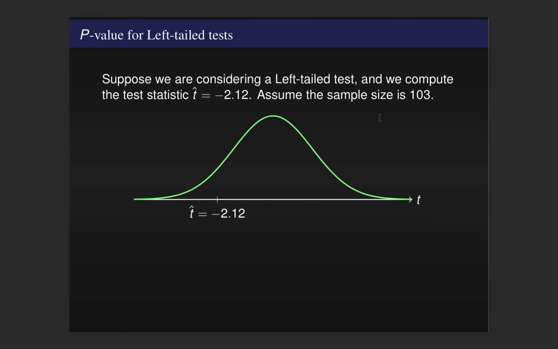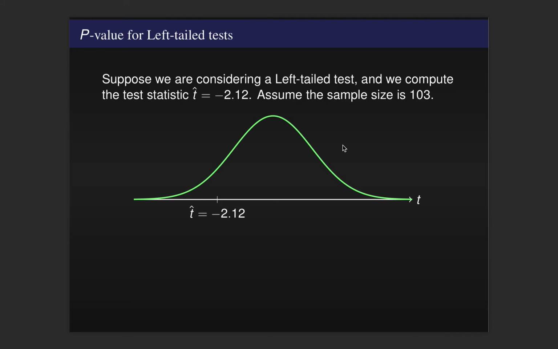Now, before you pause the video, let me just mention that typically speaking, when you're doing right-tailed tests, your test statistic t-hat will be positive. When you're doing left-tailed tests, the test statistic will be negative. And when you're doing two-tailed tests, it could be either or, which is why we need our absolute value. But anyways, let's pause this video, see if you can compute or think about how to compute your p-value in this case.